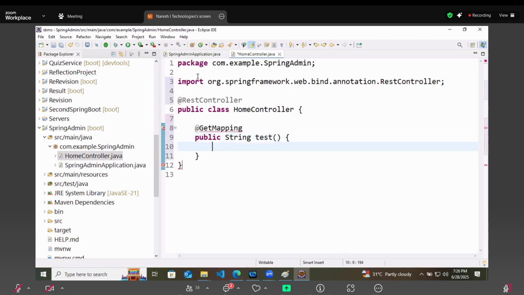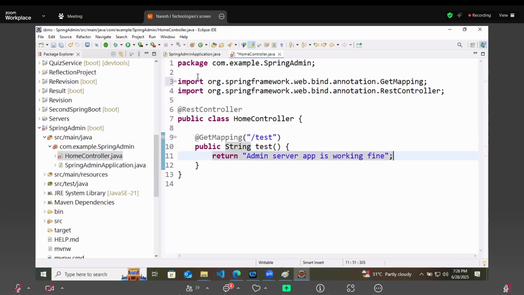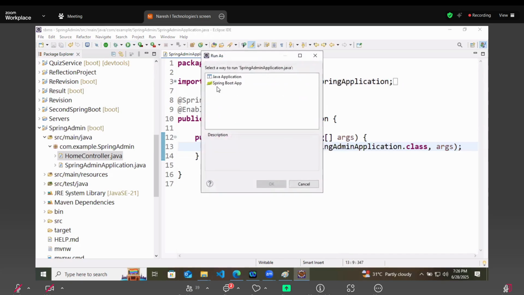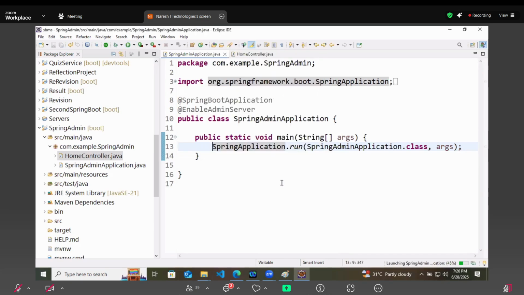Here we are just creating a test URL so that we can test our app. Okay. So a very simple thing we have done, just added the dependency and enabled it in the main class with EnableAdminServer. Now we'll restart the app and we'll check.